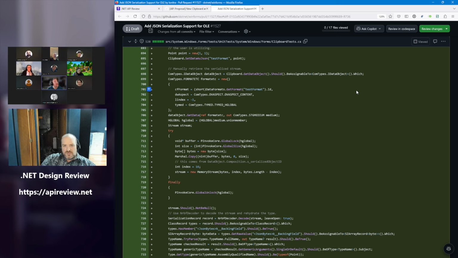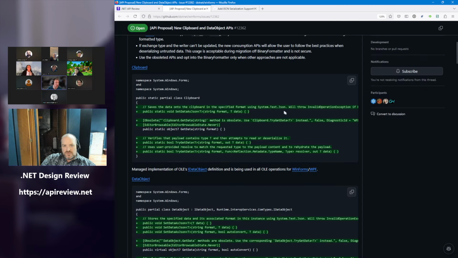To me, asking people to do that is way harder than saying serialize your stuff to JSON, because people know how to do that. It's also something that they do all over the place, in their API backend. So if you manage to take your objects and figure out how to serialize with System.Text.Json, you can use it in Clipboard. I think that would be a fine thing to do. And then it's just, how do we make sure that we do that in the way that makes sense?